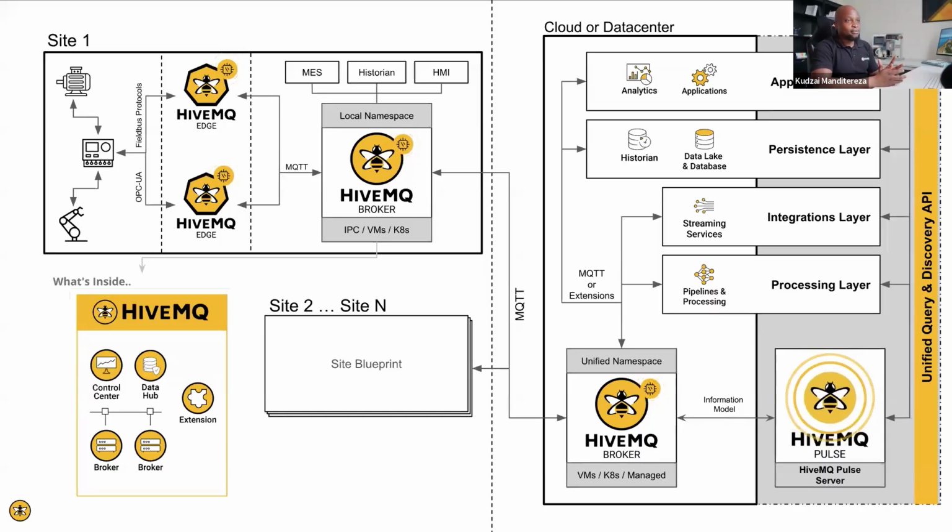This could be a standalone agent, or it actually acts as an extension which you can connect to a HiveMQ broker. And as you start to move more into the IT side of things, you do have what is called a Pulse server. This is your Pulse server that is communicating with your Pulse agent. What the Pulse server does is expose an API that allows you to query all of your data across your entire enterprise. I'll show you what that query API looks like shortly.